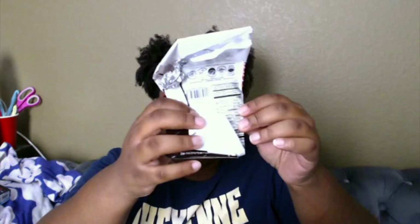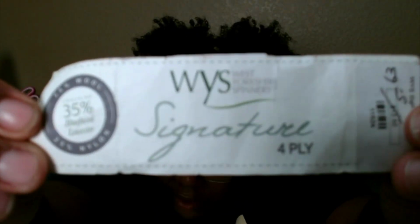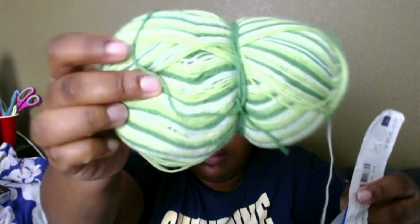So a little bit about the sock. I used West Yorkshire Knitters yarn. Here it is. It is 75% wool, 25% nylon. And this yarn was gifted to me by Shirley Knits. Thank you. And it looks like this. It is a self-striping yarn, and it's very beautiful. Greens, light greens, dark greens, whites, cream colored.